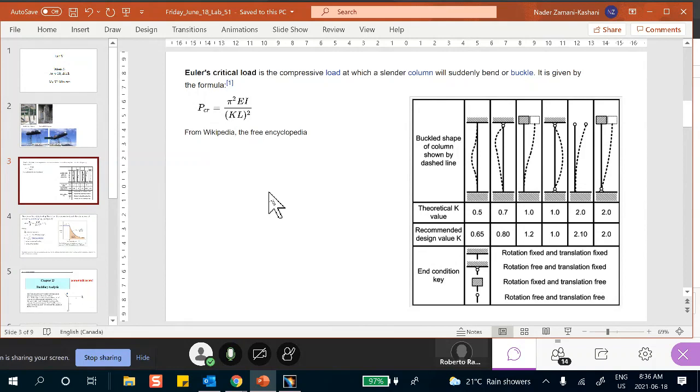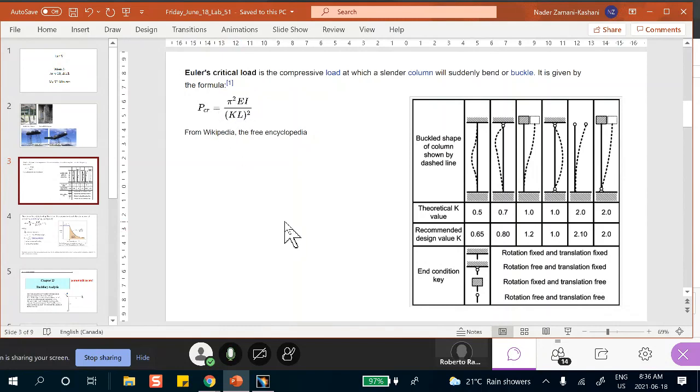This formula is fine, but it is what is called a non-conservative formula. That means that in real life, the buckling load is in all likelihood well below this number. So sure, calculate your P, but don't think that unless P gets to that value, the structure will not buckle. It will buckle below that. It's still a good piece of information. You don't have to worry about beyond that, but it doesn't mean in real life you get this far and then you're in trouble. It was well below this.